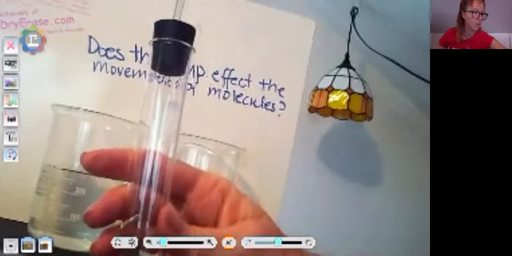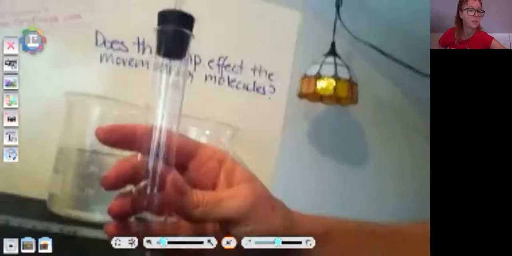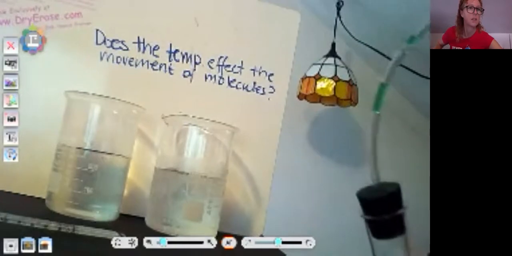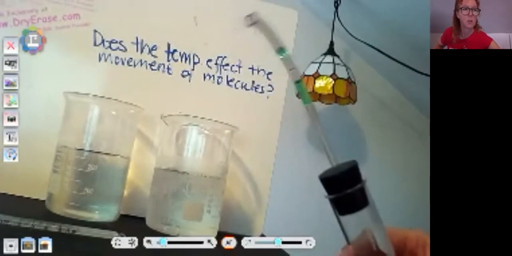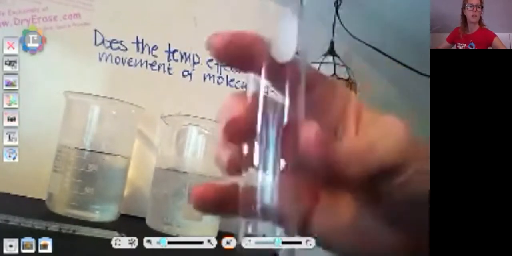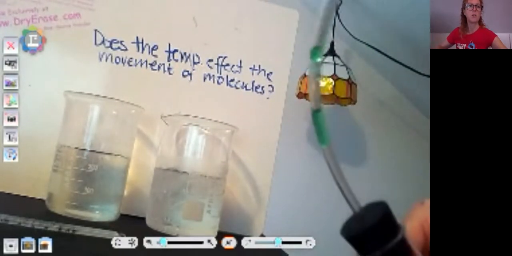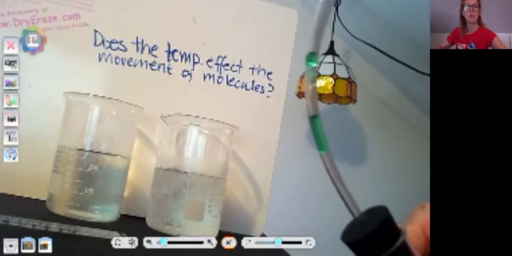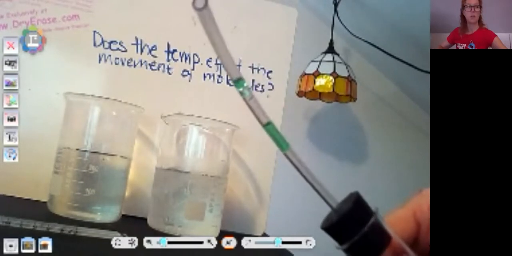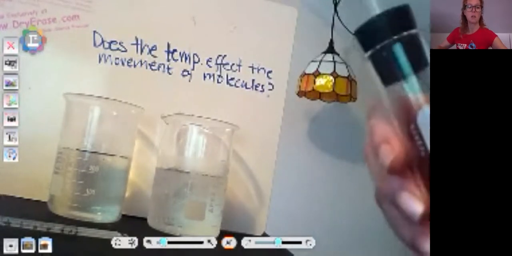Let's go a little further. This is further so I can get it. And I don't know if you can see this, but I just put some green water in an acrylic tube. There's nothing in my test tube except for air. The water is not moving up, it's not moving down. So that means that the pressure coming in from the outside, the molecules coming in from the outside, are equaling the pressure of the molecules coming in from the inside.